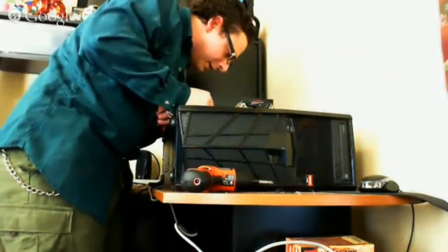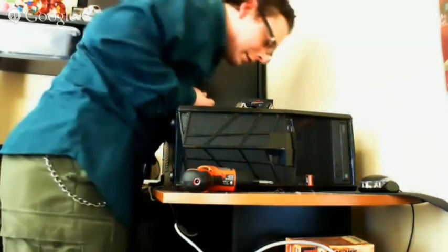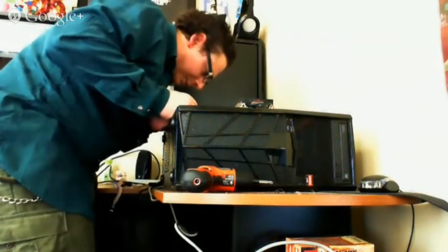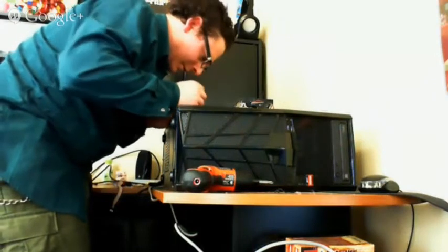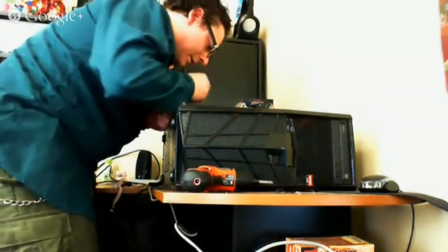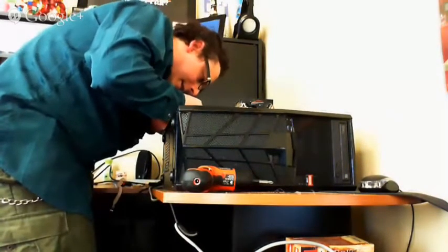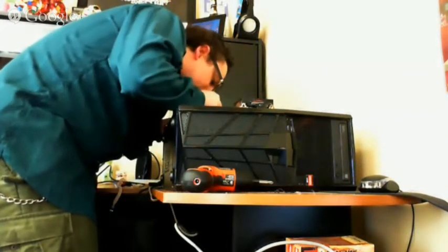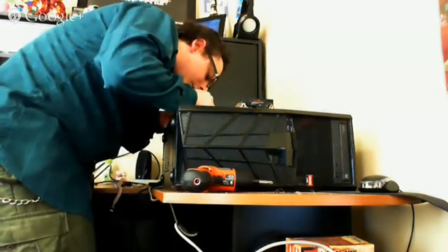USB. I don't remember where the audio's at. USB, huh? HD LED, designated. Down there. Reset switch. Power switch.